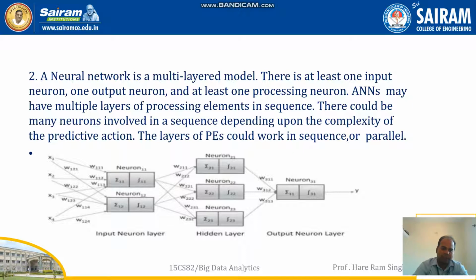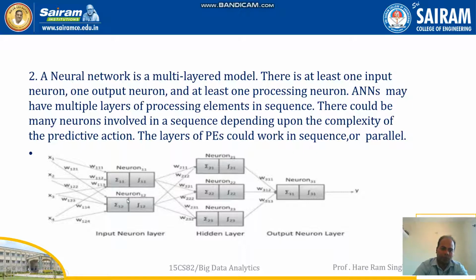This summation will be given to a function f11, and it will process the data, it will compute, and it will generate output, and that will be fed to another hidden layer, I mean processing neuron.